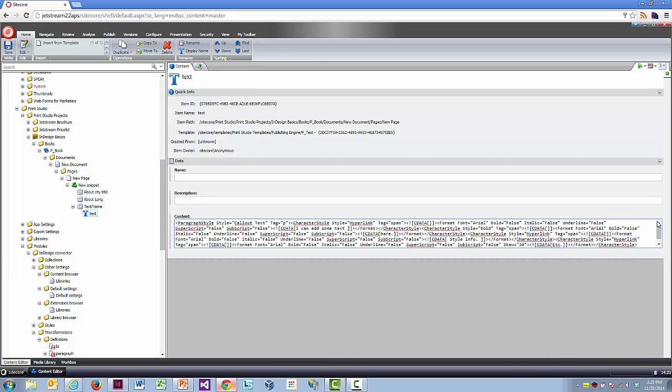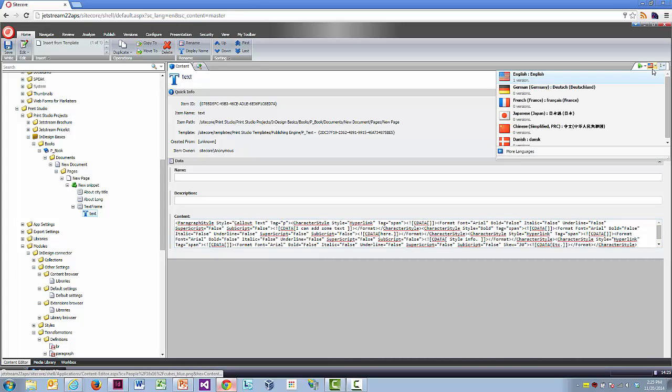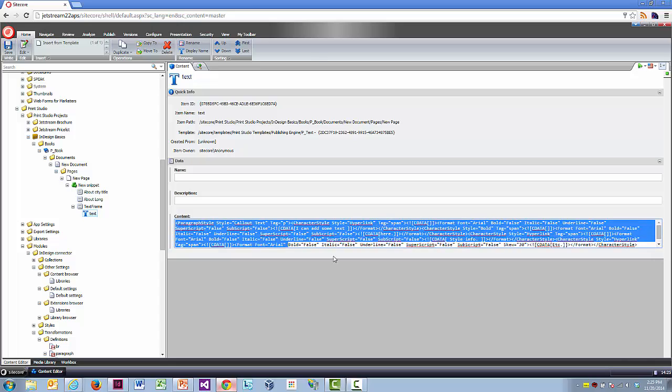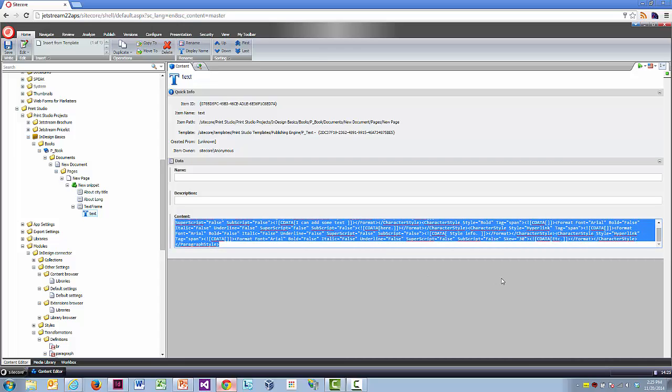And this is why I say, technically speaking, this can be translated, but in practice, it's very difficult to extract out the information or the content, I should say, from the formatting. And so for this reason, static text also is not ideal in cases where you want to translate text. If you want to translate text, obviously, you should be pointing to Sitecore content items where you can go through a typical translation process workflow.